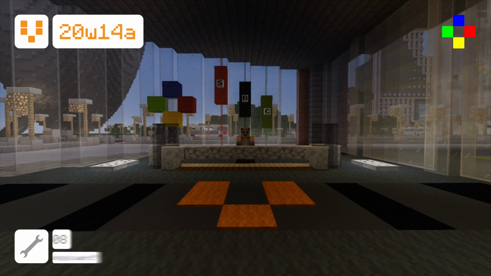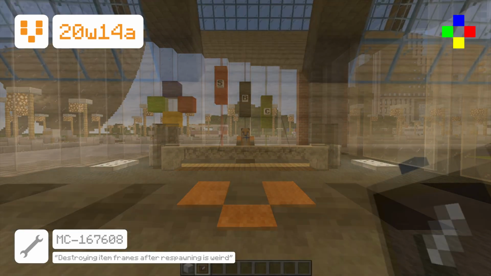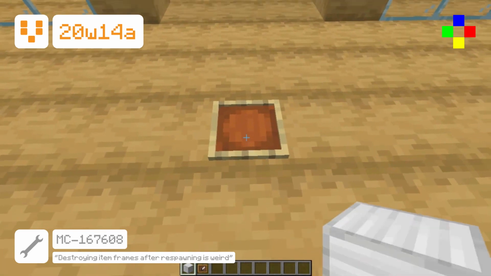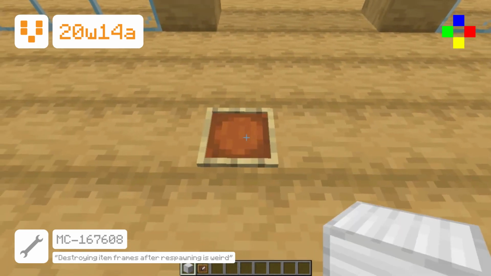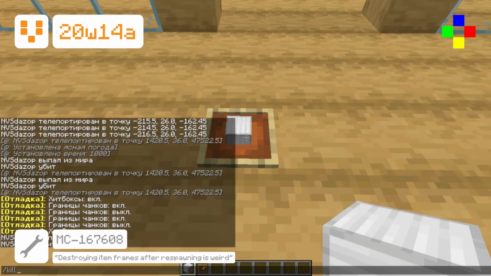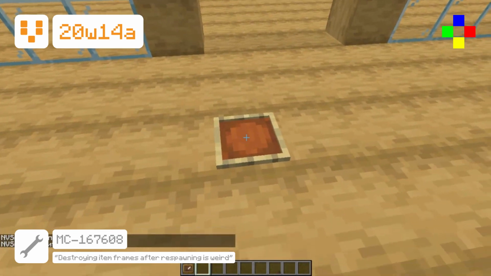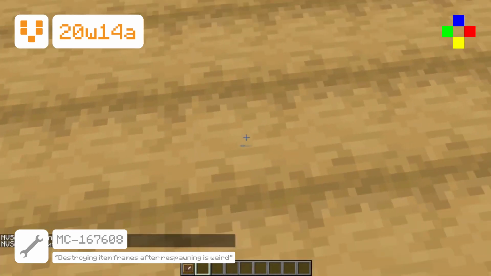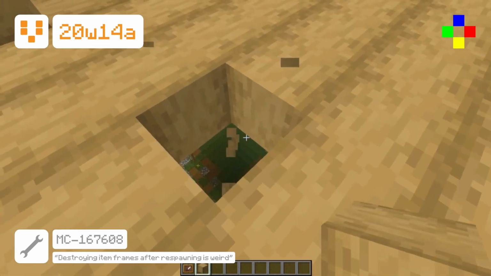Next, MC167608 was fixed as well. This bug is merely listed as destroying items after respawning is weird, which is not very descriptive. Actual competent speak, this caused destroying an item frame after respawning to create a spooky ghost entity that was invisible. Very spooky, yes. This seems to have been client end, as quitting and rejoining fixes it. So, yeah.